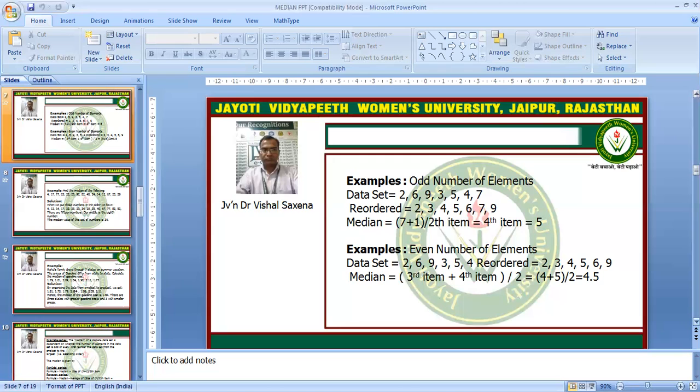In this case, the median is given by the formula: the (n upon 2)th data plus the (n upon 2 plus 1)th data, and the whole divided by 2, where n is equal to 6, so n upon 2 is 3. The formula reduces to the third item value plus the fourth item value, upon 2, which is 4 plus 5 upon 2. These are the values 4 and 5 taken from the series, and after calculation this becomes 4.5. So 4.5 is the value of the median, and this question is for an individual series with an even number of data.